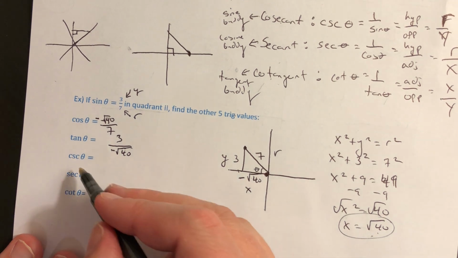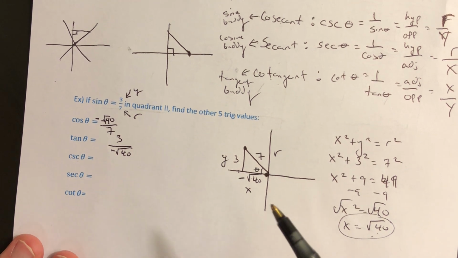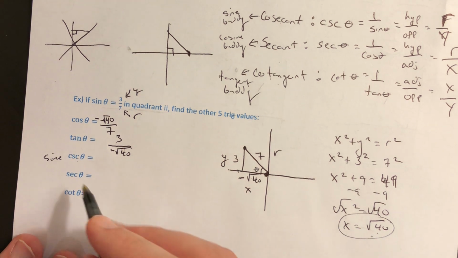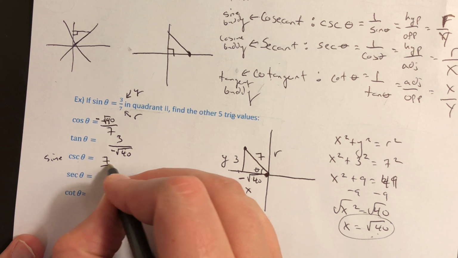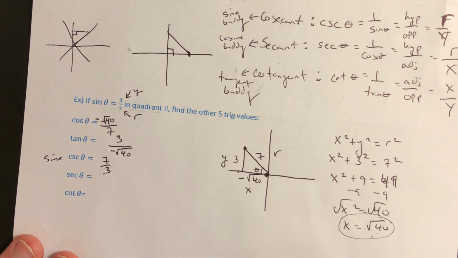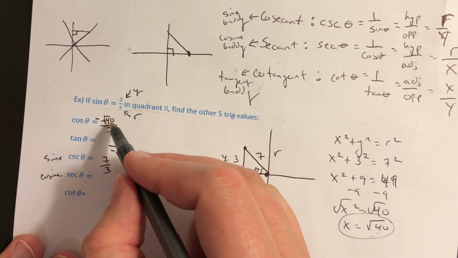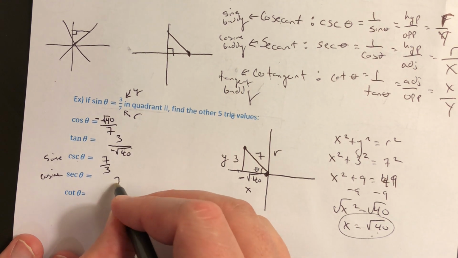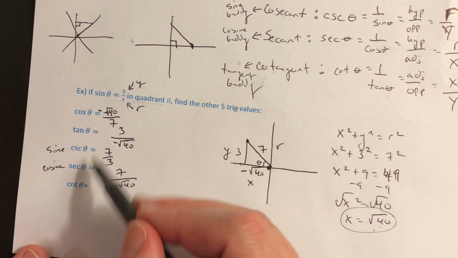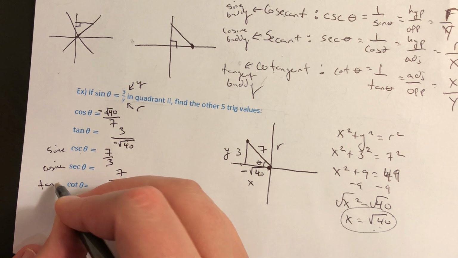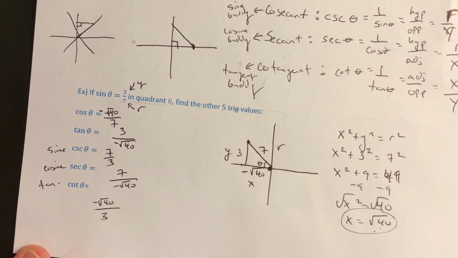Okay, so now we start to get into our reciprocal functions. Cosecant, that's the one you want to pair with cosine, but it's not, it's sine's buddy. Well, if I already know what sine is, 3/7, what's the reciprocal of 3/7? 7/3. It's just the reciprocal of sine. Secant, that's cosine's buddy. Well, we already found cosine was negative root 40 over 7, so we flip it. We get 7 over negative root 40. Last one, cotangent. We know cotangent is the reciprocal of tangent. We found our tangent ratio already, so we flip it, and we get negative root 40 over 3. And those are my answers.